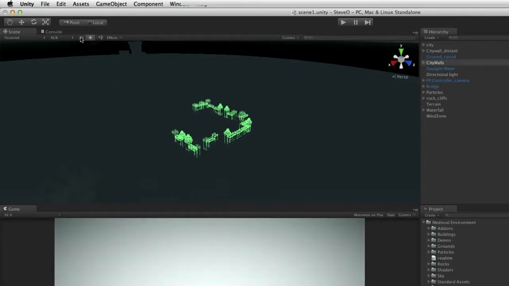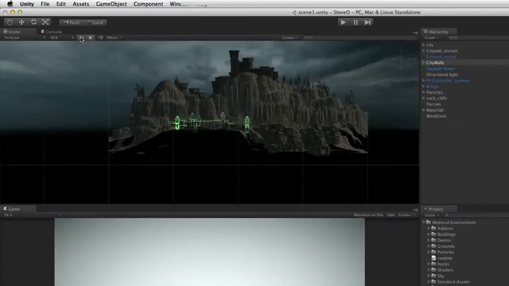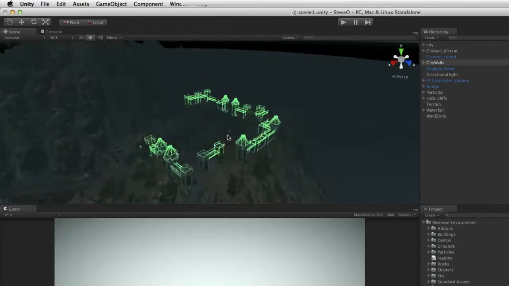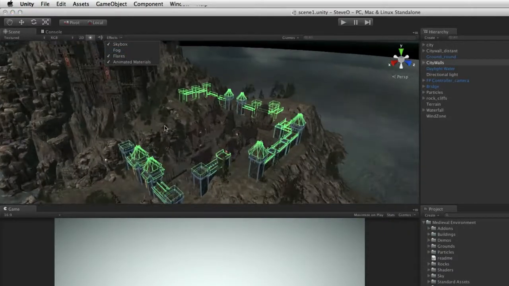And speaking of which, we were in 2D mode. So there's the 2D key and the 3D key, so we can go between 2D and 3D mode. We've got fog on. So what we're looking at right now is the scene, but we've got our fog on, so I'm going to turn our effects fog off so we can see it a little better.